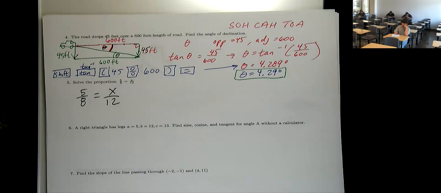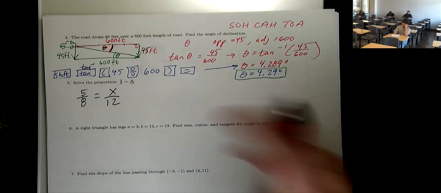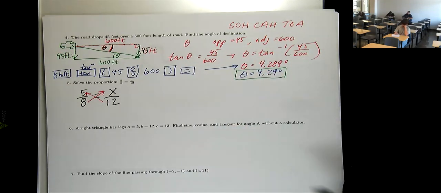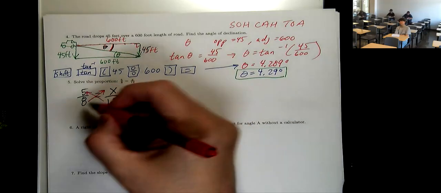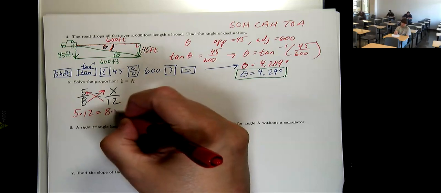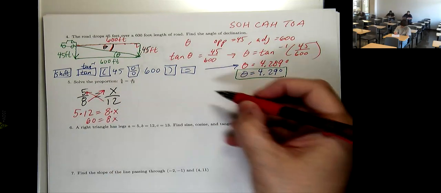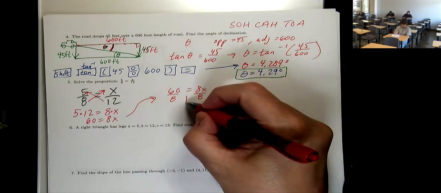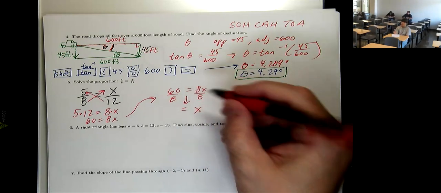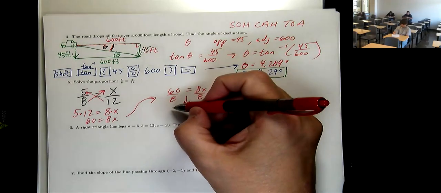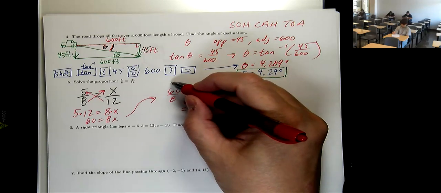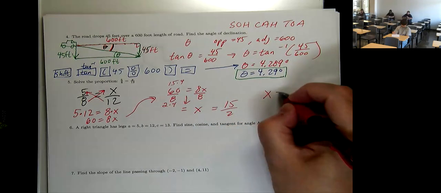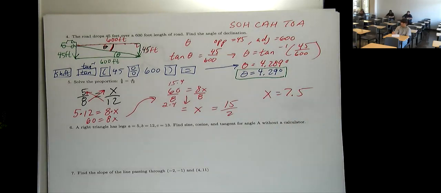All right, remember, if I want to get X by itself, the easiest thing to do is just cross multiply. It adds an extra step here, but I don't remember which side of the fraction I have the X on in the actual exam. So cross multiplying here works well. I get 5 times 12 on the left and 8 times X on the right. So 60 equals 8X. And so I'm going to divide both sides by 8. And I get X equals 60 divided by 8, which is 15 times 4 over 2 times 4, so 15 over 2. So X equals 7.5. Let me verify that.